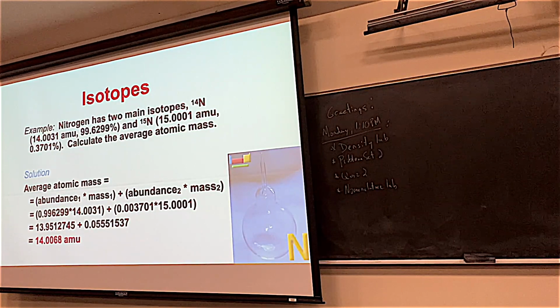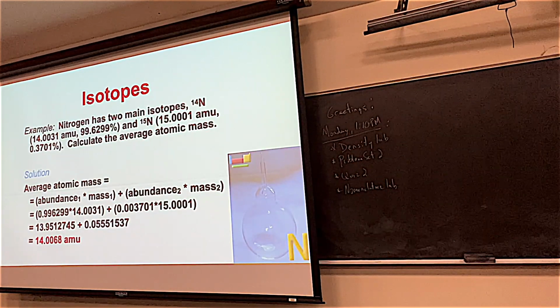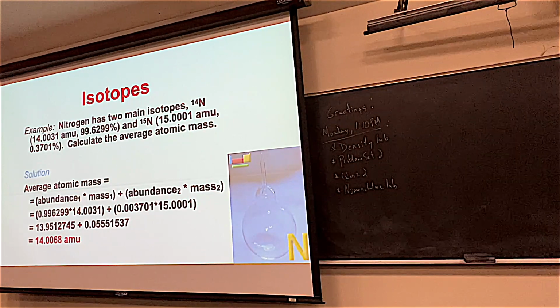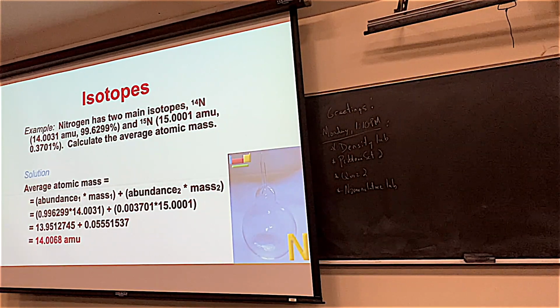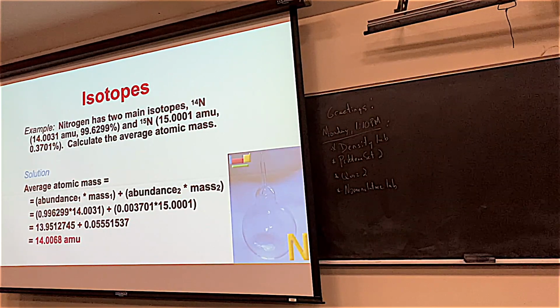Now, a question for you. On this periodic table, it says 14.0067. Why do you think the periodic table is a little different than this calculation? A couple answers, yeah. Significant figures? Could be significant figures, you bet, using better ones. I like that. They found different amounts depending on the current. Absolutely. Different amounts, different percentages. Also, there's more than two isotopes. There's 14 and 15, which dominate, but there is actually a nitrogen 17, if I remember, and a nitrogen 13.